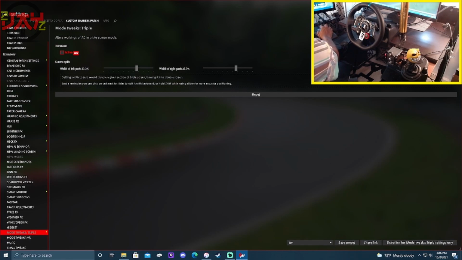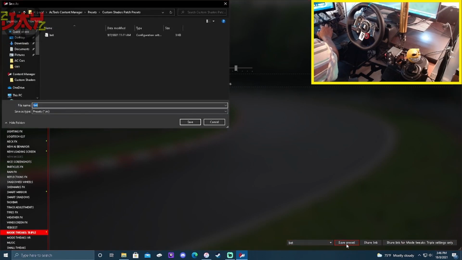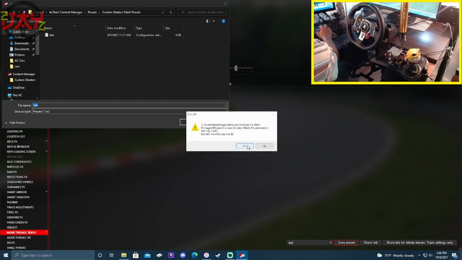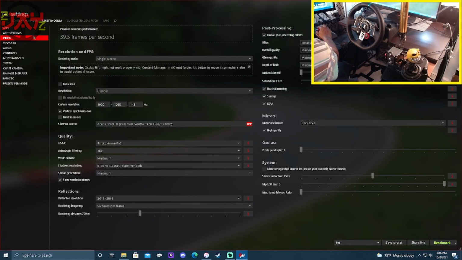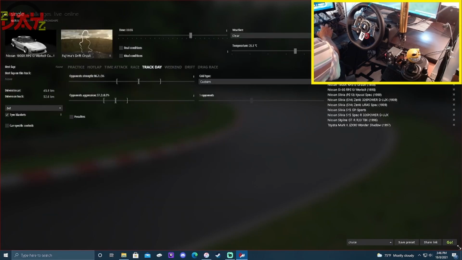And then make sure down here below you see it says preset. Go ahead and grab your preset. My preset is bet, and then you go ahead and save that. Okay, make sure you save your presets. All right, and also remember to do the same thing too over here in video. It's down here in the same area. Okay, make sure you do that. Now we're gonna go to our Soul settings and we're gonna tweak with those, and I'm gonna show you guys exactly how I set up the Soul.